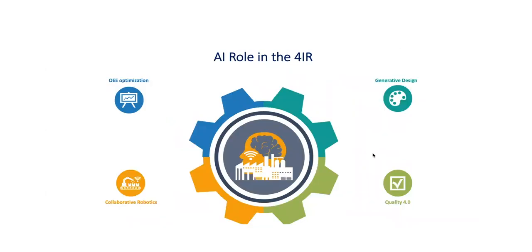And well, once we have this amount of information, this is why big data technologies are required, because we're talking about huge volumes of information, and how we can extract knowledge. And we will see that in the AI lecture. AI is playing the role of the orchestrator in the fourth industrial revolution. When we talk about collaborative robots, the essence of the robots in this smart industry is that there is a brain that is orchestrating everything between the robots and the rest of the systems.